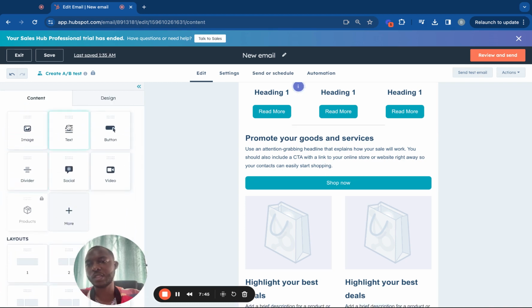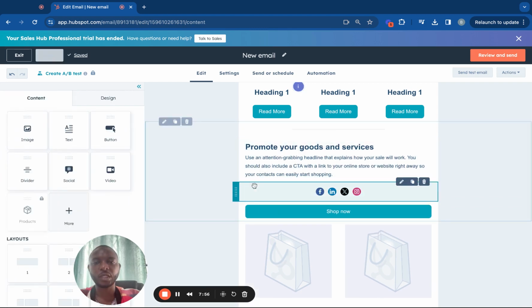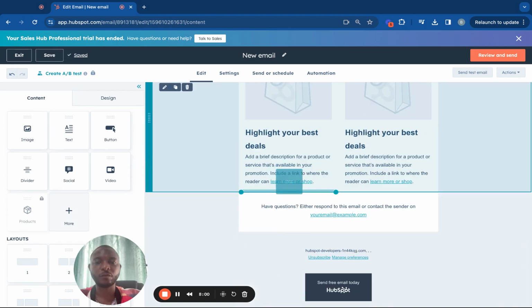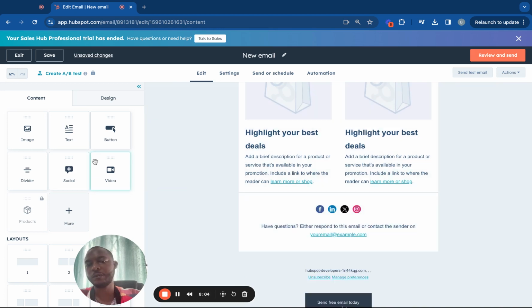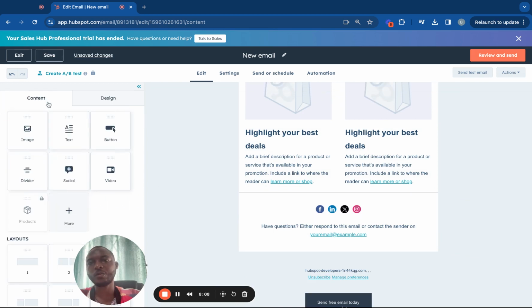What you see is what you get: text, button, social share. You can see we have a social share there. So you can have a social share, let's say for instance around the footer. Social follow. Put it somewhere there, where you put your email. Yeah. So once you finish, you just save.